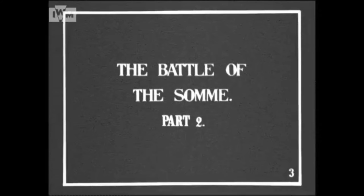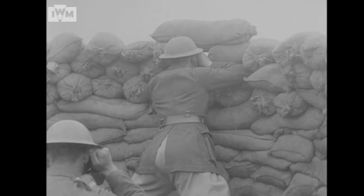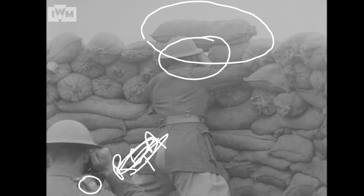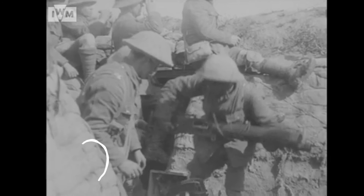The first clip is from Part Two of the film. Using information from 'Ghosts on the Somme,' it's supposedly the 30th of June 1916, possibly across the Ancre Valley. Malins filmed this himself. Initially we have a forward observation officer in the front trenches — the sandbag parapet would give away his position. You can just see the shoulder title 'RGA' for Royal Garrison Artillery. He appears to be on a field telephone, but what we're really interested in is the Vickers machine gun.